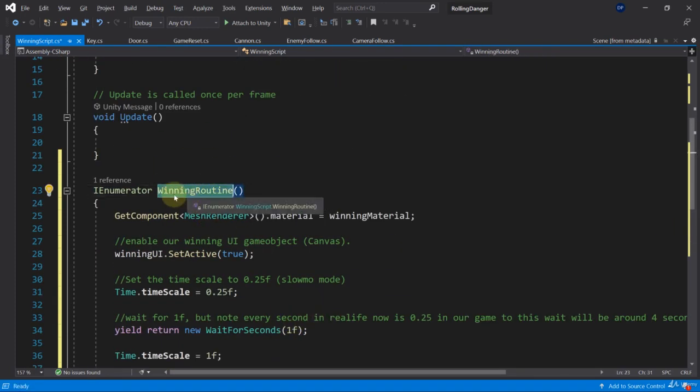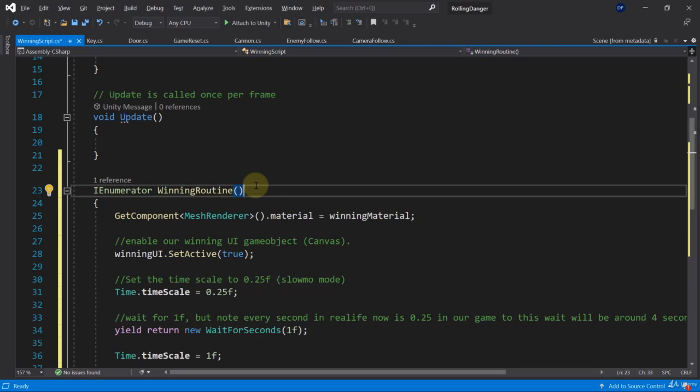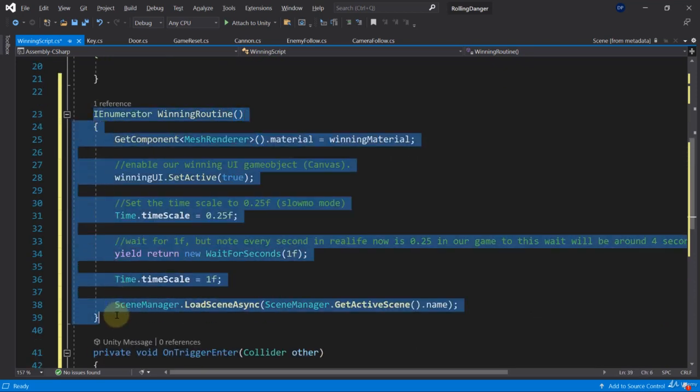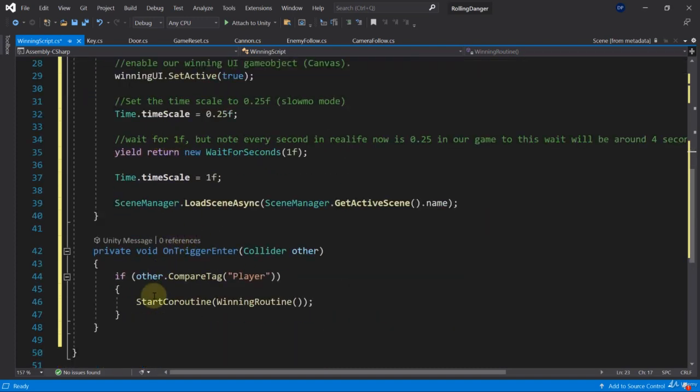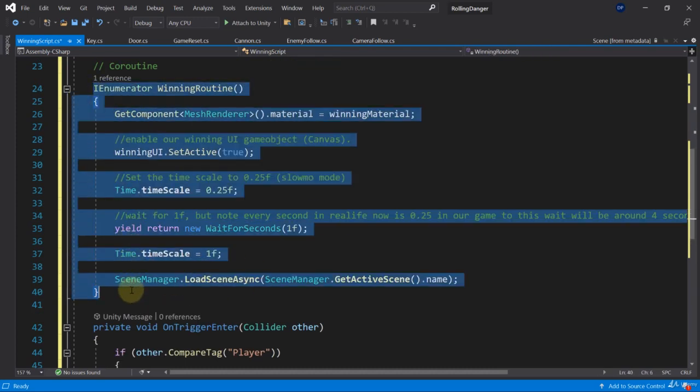This winning routine here returns an IEnumerator. But what this really is, is a coroutine. So when we're calling this StartCoroutine method, we're just saying, okay, call this method, but because it's not a normal method, because it's a routine, we need to use StartCoroutine for this to happen. So this will not freeze our game.